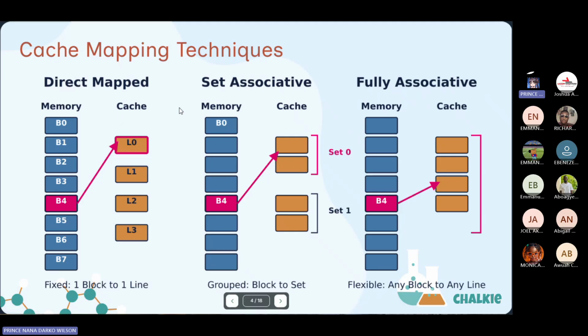So for memory and cache, the direct mapping when we are moving from memory to cache is 1:1. Each memory space is assigned a strict cache location, whereas set associative breaks the cache into groups and then assigns memory spaces to particular groups. Within that group, data can take any of the spaces provided it is empty, or it might replace another data if all spaces are full. Then we have the fully associative, where every memory block is assigned to every cache block, so it can go into the cache and sit at any random place.